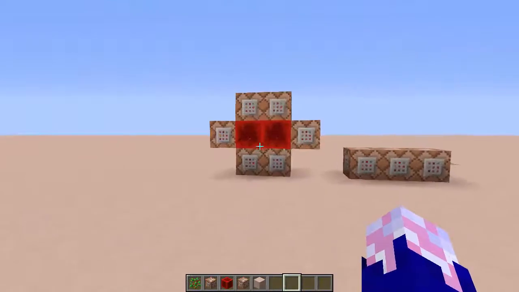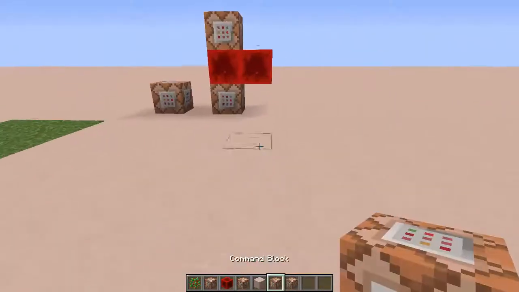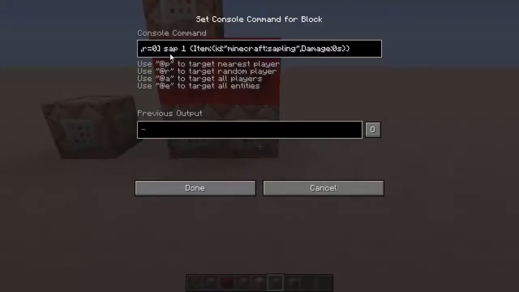So then what you're going to need to do is get other command blocks. So the first thing, this command block, what we're going to do is make it so execute at E type equals item. So that's the item that you drop on the ground, i.e. obsidian. And then we're going to say if it detects -1, so the block below the item, what should the block be? How about sand? Sand with a data value of 0.